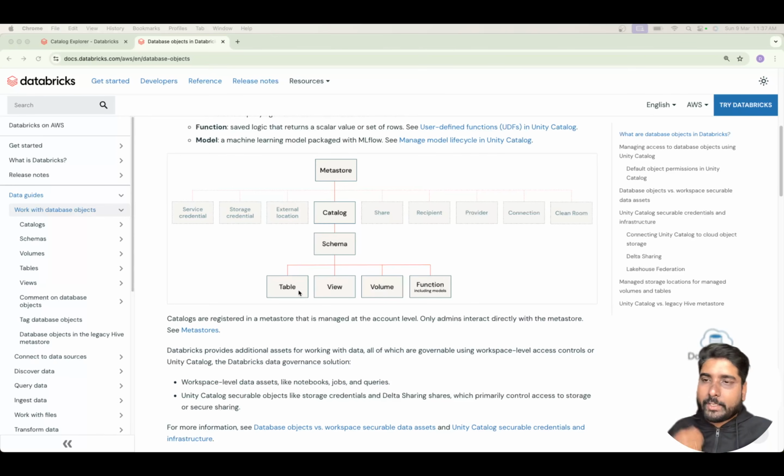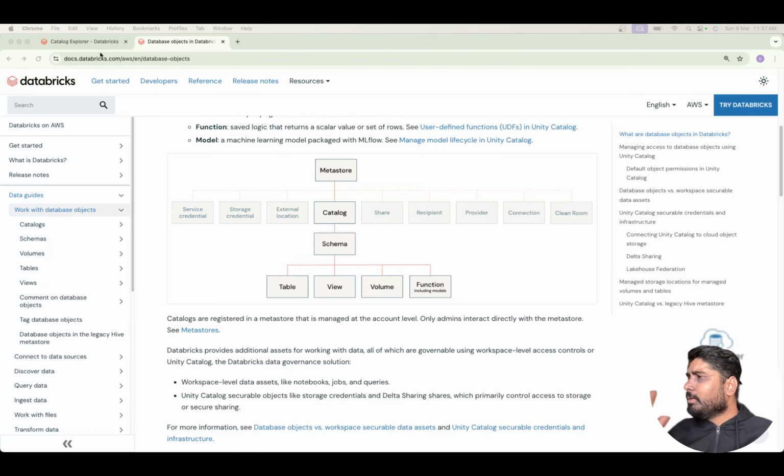You can create a table, a view, and even a function. You cannot create a volume. Volumes are dedicated to Unity Catalog only. For a premium account, you will be able to create a catalog and volume. So for people working on the Community Edition, you can create a schema, tables, views, and so on.